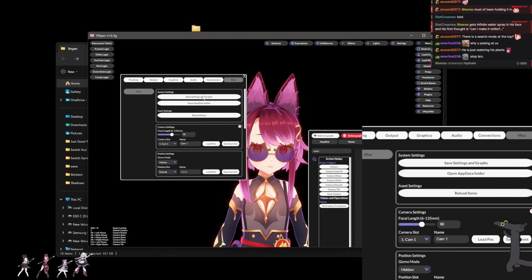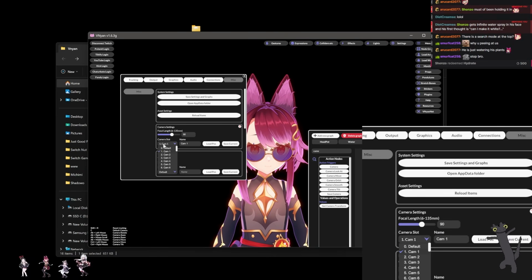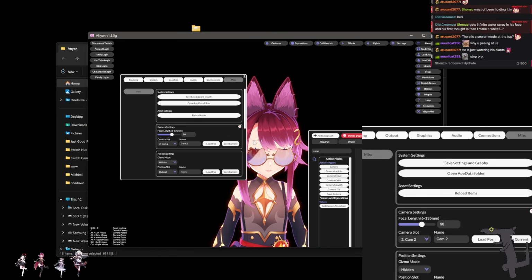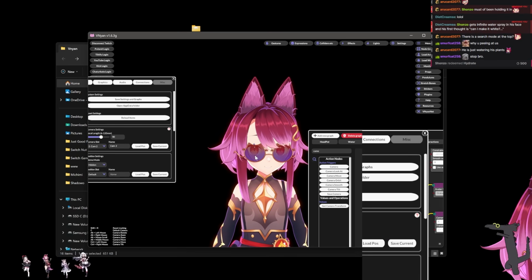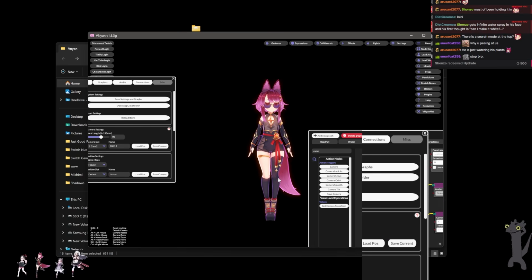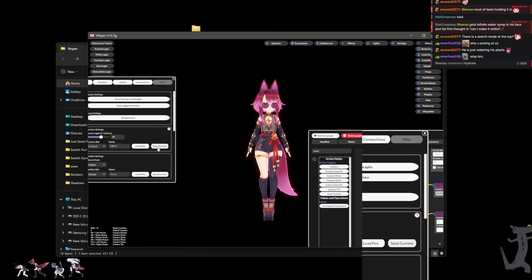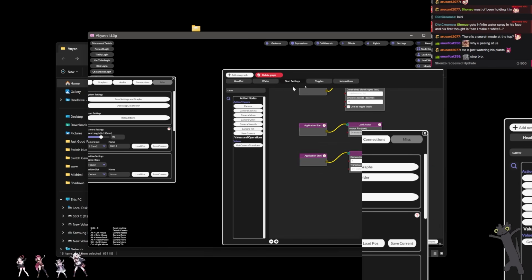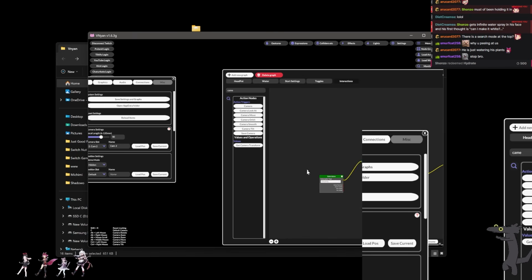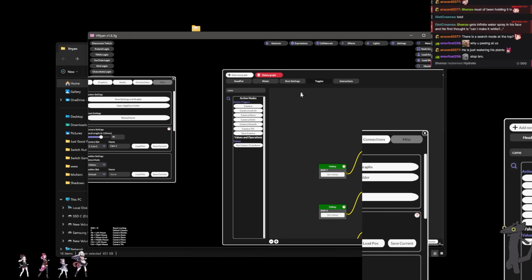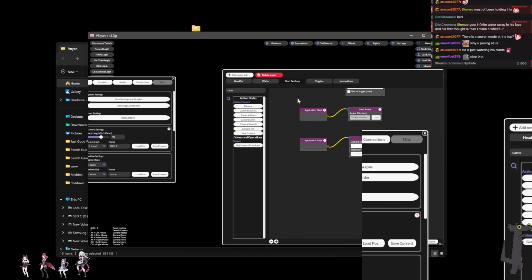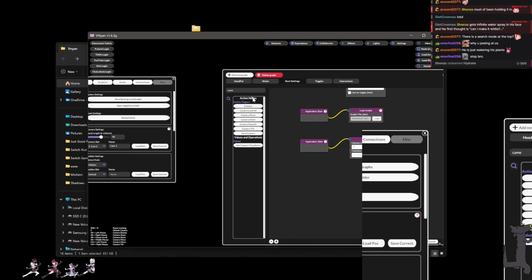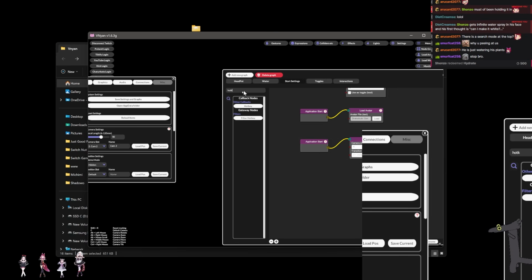So my settings, right? Camera is 1, basically, right? But I can do camera 2, which is going to be like this, right? And I can save this. And then what I can do is I need a hotkey. It can be here. Hotkey.